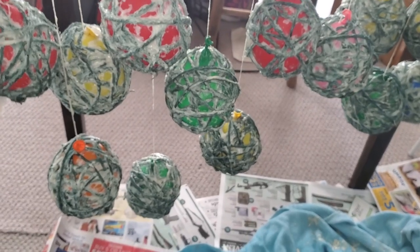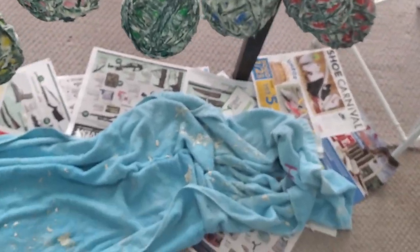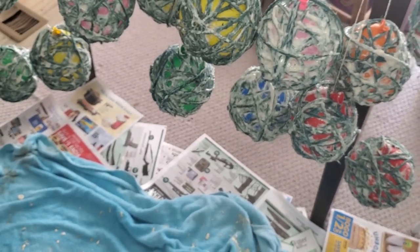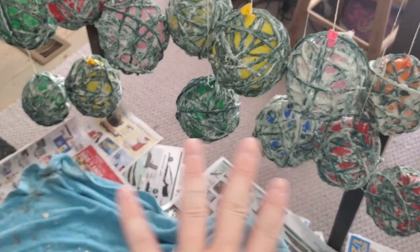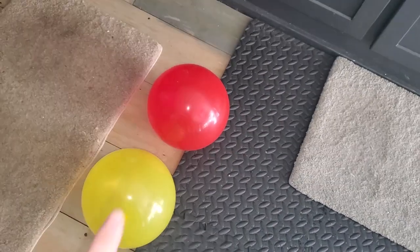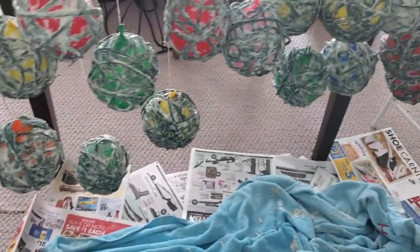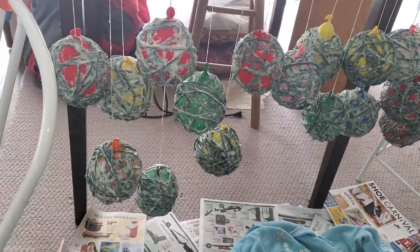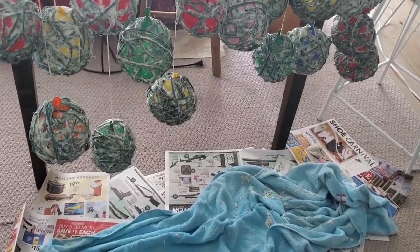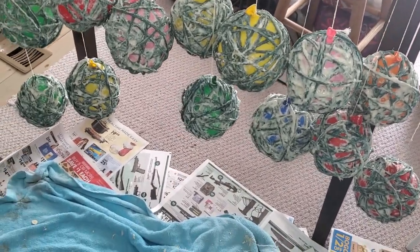I'm really hoping that when I come home that they're not all over the floor making a big mess, but you can see there's already drippage on this towel. I'm excited for these to dry. I made about 20 of them. And I did want to make some larger ones to do a different light fixture with two bigger ones, but I think I'm going to do that another day just because this did take me about an hour and a half just to twine these up. So when I come back, you guys will see them spray painted. I'm going to spray paint them. Not sure what color yet.